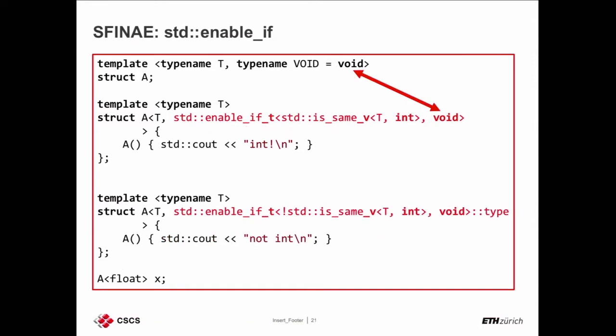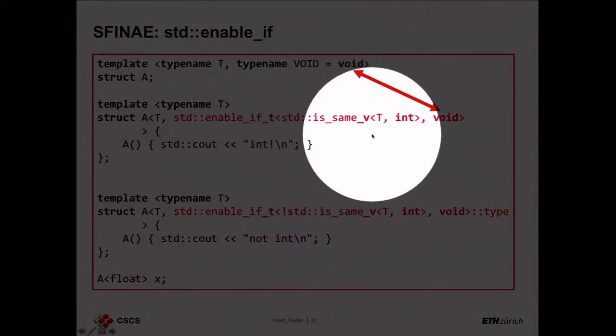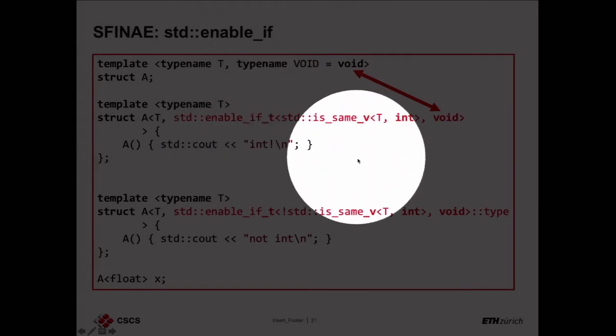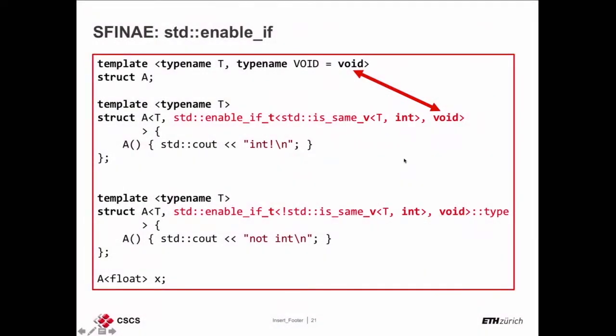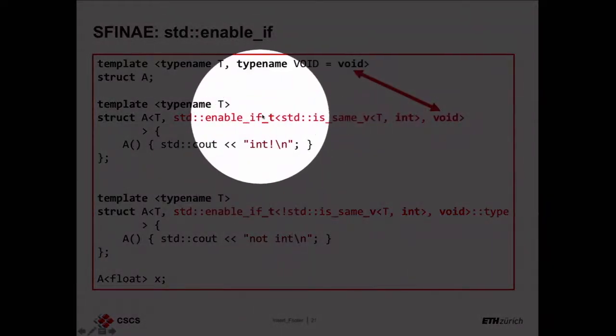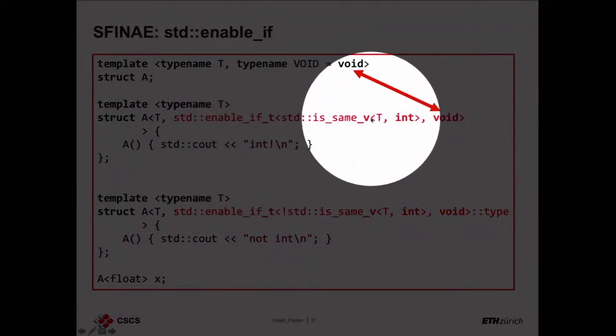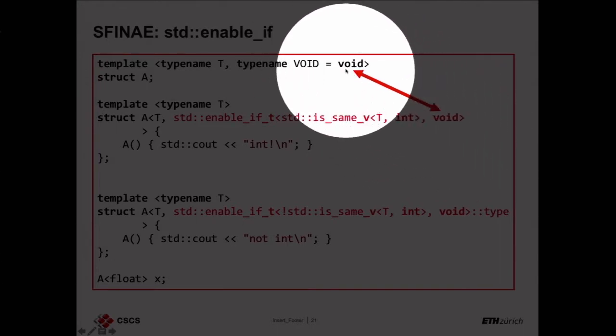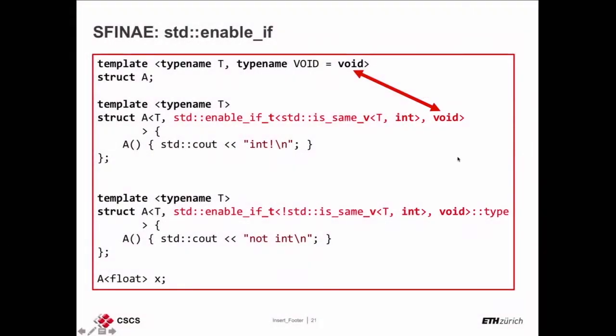Now in C++17, you have the constexpr variable, so you can write something like this, enable_if. You can avoid writing typename and ::type, ::value. You can say enable_if_t, std::is_same_v, and void. And the important thing is this void is the same as the default argument. You can write float and float, right? As long as they're the same type, because you have to instantiate the same primary template in order for the specialization to be picked.